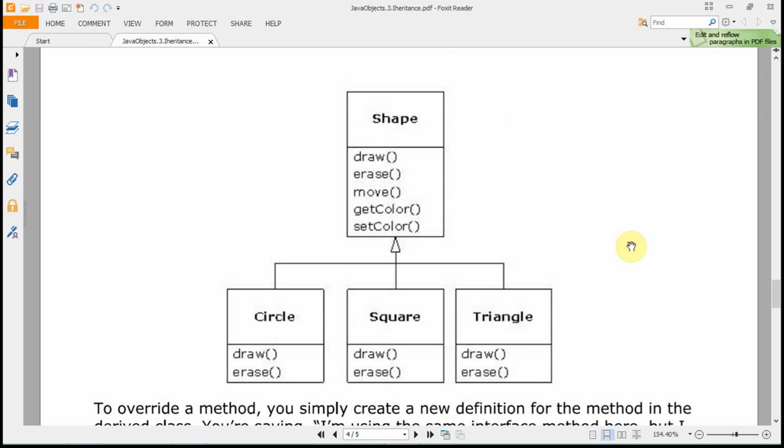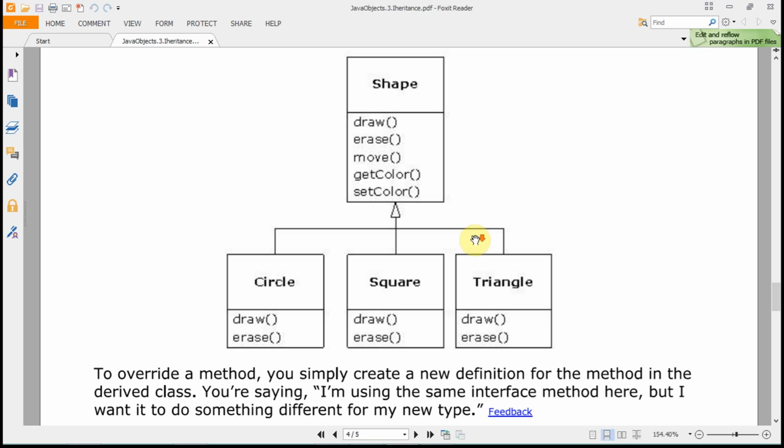Okay, so here we see an example of that. Guys, after that note, let's go ahead and draw this picture right here. Real quick, super quick, take 2 seconds, in your notes. Size is up to you. You can draw it small, you can draw it big. You don't even have to do triangle. You can just do circle and square. But there need to be 2 derived classes on your notes, so that you get that it's a one-to-many relationship, right?